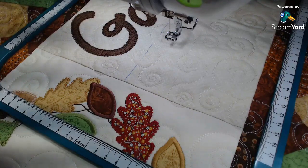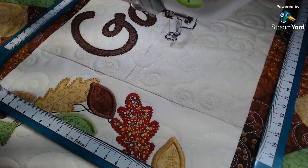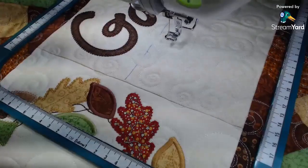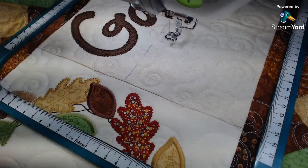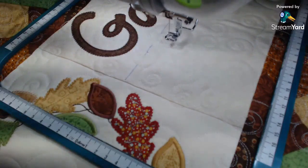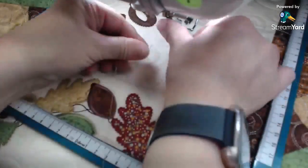And for the T, oh, you know what? I used green this time. My first one I had red, but I didn't have enough red left. So my T, the larger T, I made in my green this time. So I have to change my color here. I'm going to use my meadow green, 1089, to make my T. So let's sew it out. And if there's a problem, we may have to fix it. Let's see how it goes.